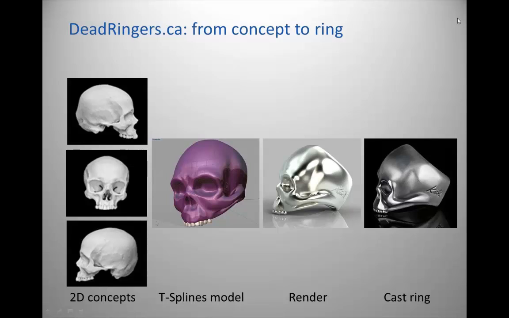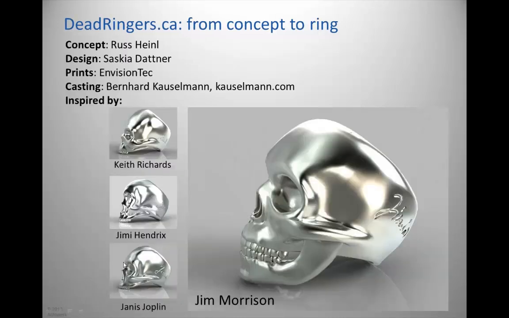So there's a name printed on here, like Keith, and on the other page, different names. How did you do that? What command did you use? That's the pipe command. As I showed with the T-splines before, I used my handwriting to sign the rings with the name they belong to, and then I made the TS pipe command, and here I put the splop command at the end to fit the writing exactly on the position it should be on the surface of the skull. And then you just boolean that in at the end. Yeah, at the end. But once it's booled, it's finished. You can't change anything anymore.